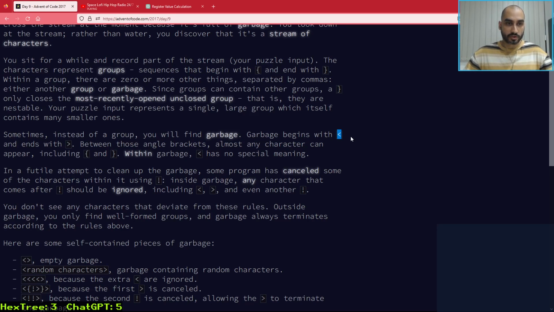And it's all garbage. In a futile attempt to clean up the garbage, some program has cancelled some of the characters within it using exclamation mark. Inside garbage, any character that comes after exclamation mark should be ignored, including the angle brackets or any other exclamation mark. Wait, what?